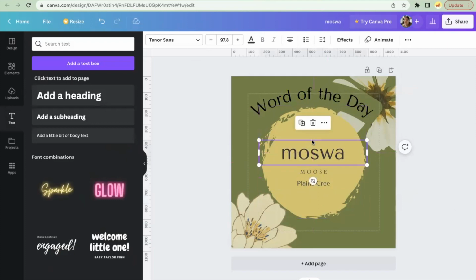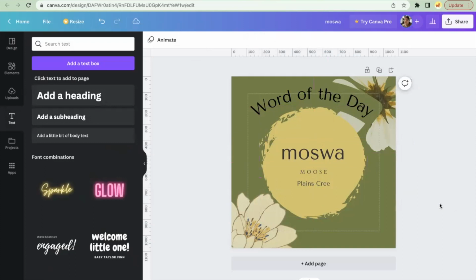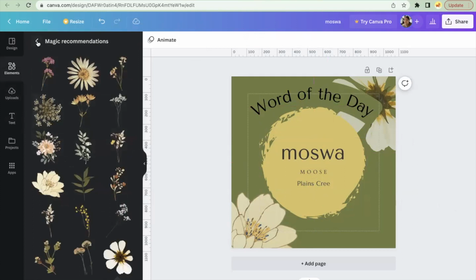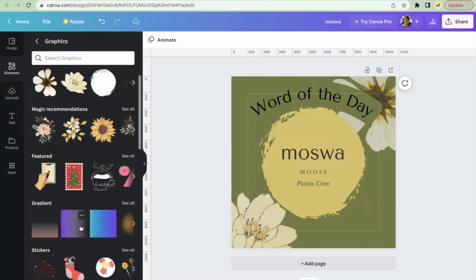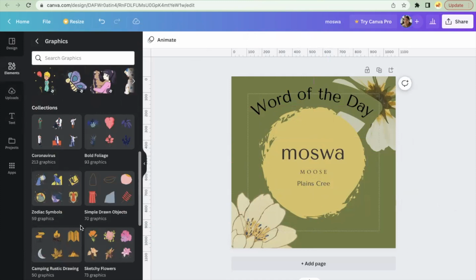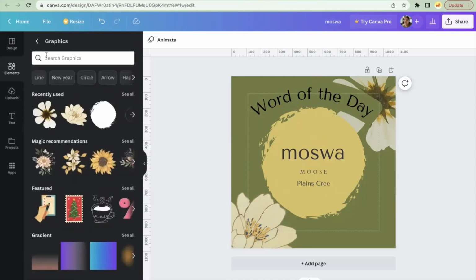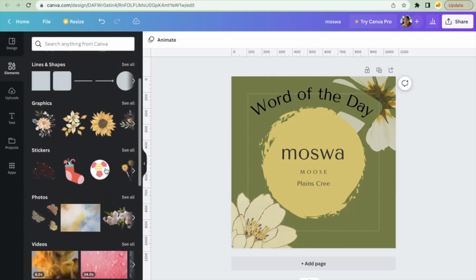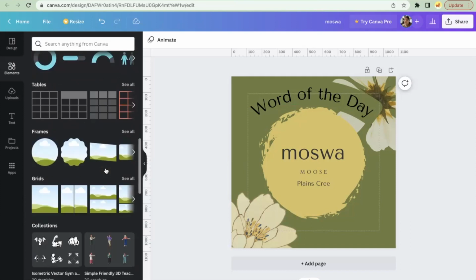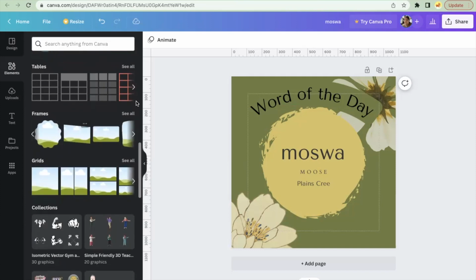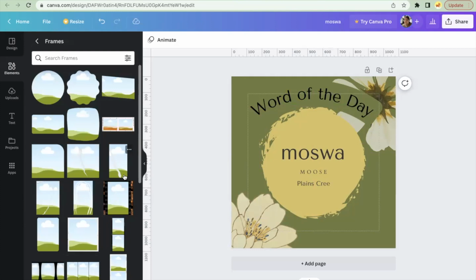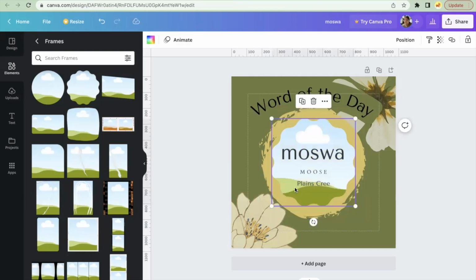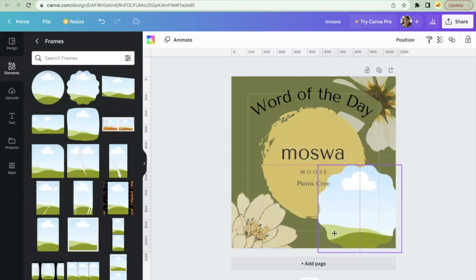I'm just going to position it a bit. Okay, and again, if you want, you can leave it like it is, or we can keep playing with the elements because I think the elements are so much fun. And another cool function of Canva too is you can add something called a, where is it? Frames. So let's add a photo frame. Maybe we want to add a picture of a moose. So we are going to add a picture of a moose here.